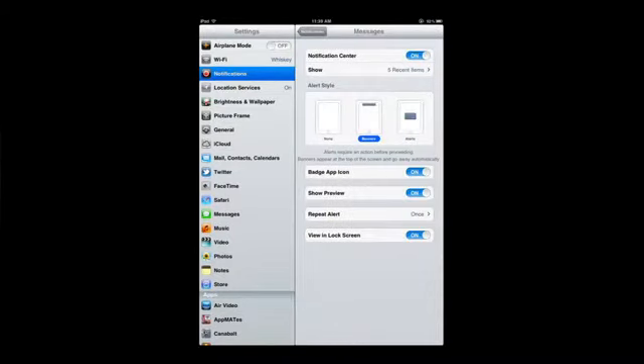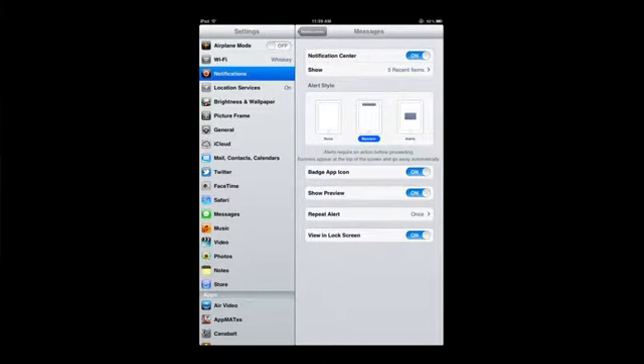You can actually choose which apps get notifications. There are three styles: None, the new banner thing where it kind of rolls over from the top, and then there's the old-school alerts, which are the modal notifications that break what you're doing — though they are redesigned. They still stop what you're doing, but they show you what app it's coming from, whether it's a text message or Twitter. The other option is view on lock screen, so you can decide if an app's notification is important enough to show there. I left text messages, phone calls, and calendar events on, but turned off email because I get too much. Mail is off by default, which is a good setting.